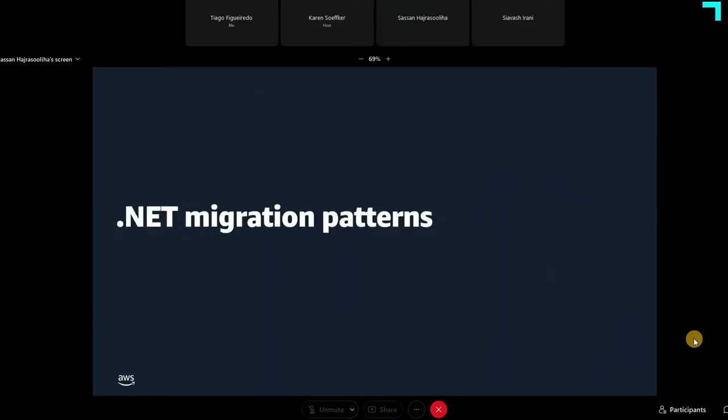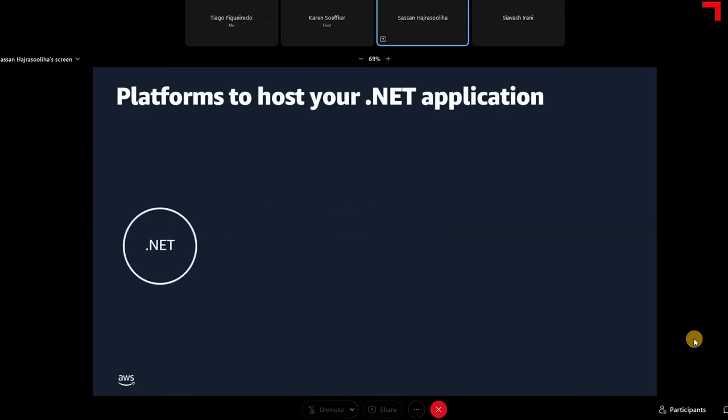So we talked about the authentication piece, we talked about the SQL piece, now the application portion. There are different patterns and platforms to run .NET applications in AWS. First option is to rehost, otherwise known as lift and shift, the application to an Amazon EC2 instance. This can be done using tools that we already discussed. Mainly the most recent one will be AWS MGN, but you might have used other tools like Server Migration Service or CloudEndure in the past, or even VM import and export.